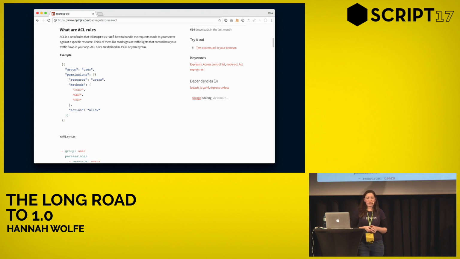Here you have how to define a role. So you start off with a group, which is a user or users, and then start defining rules for these people. So the resource that you're acting on is users. So this is what users can do to other users. And now we've got methods. And what strikes me here is that these methods are all HTTP methods. So that's never going to work for Ghost because of our API having more than just the HTTP access mechanism. We need this to operate on a lower level.